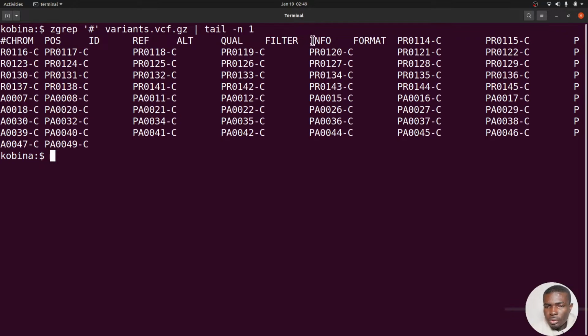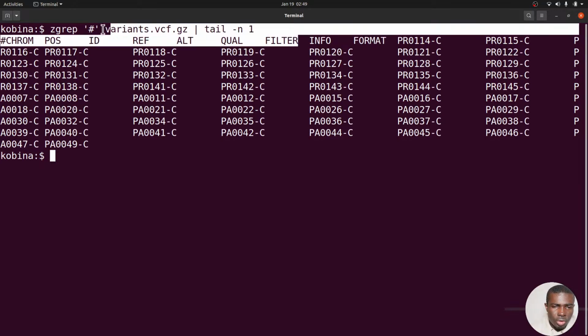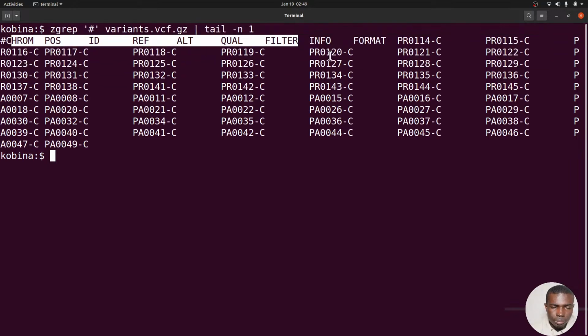But the Info and then the Format columns, those you need to add additional codes for. I'll cover that in another tutorial. So for this tutorial, we are focusing on just these ones.